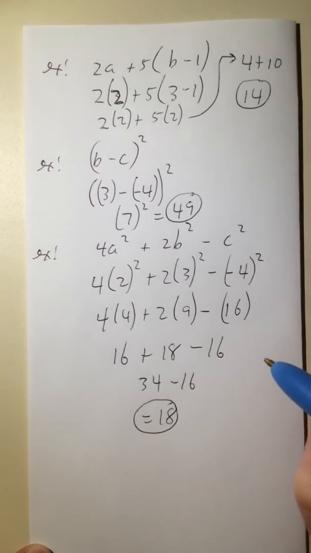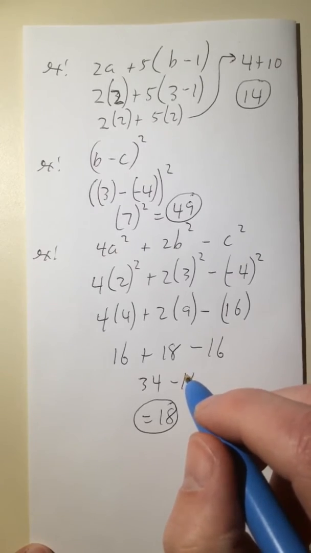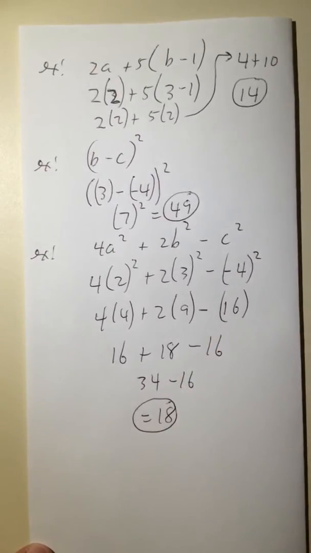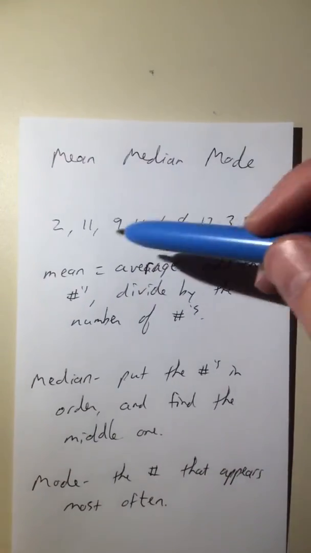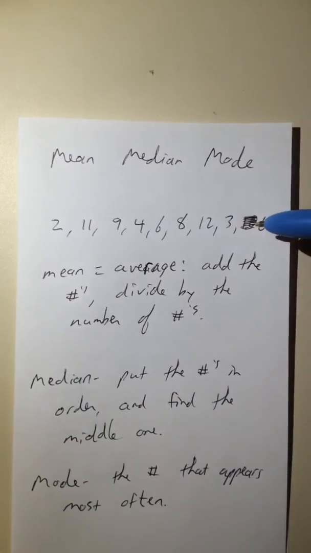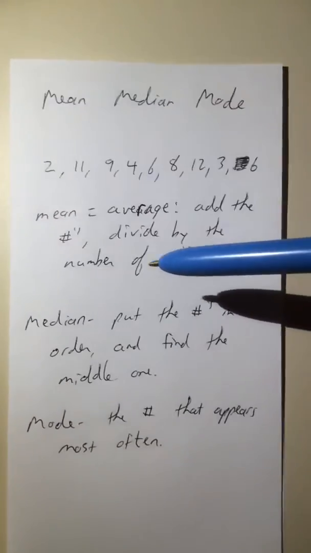And there's our order of operations with expressions. But that's just not quite enough information for the day, so we're going to do mean, median, mode, because that's nice and easy too. Okay, so we're going to use this set of numbers here. There's 9 numbers here. I was going to have a 10 there, but I decided to make it a 6. So just a quick refresher.